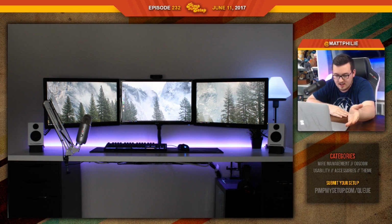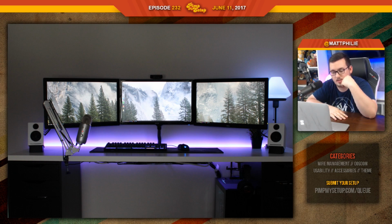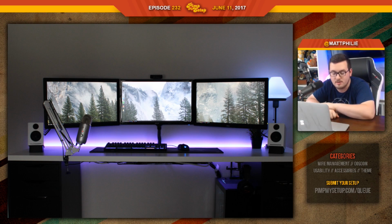It's like, oh my God, do something different. Put something on the wall for once. It's a cookie cutter setup, basically, with triple monitors. That's how you make it different, by adding personality and theme. It doesn't matter if you have 3, 7, 45 monitors.